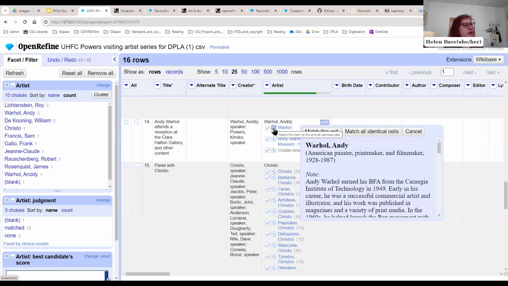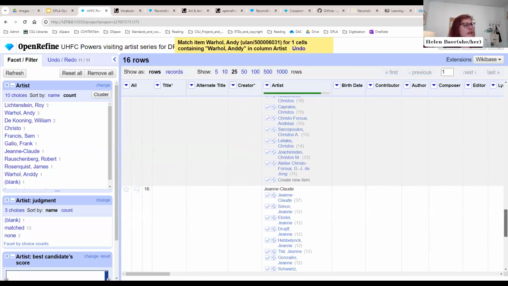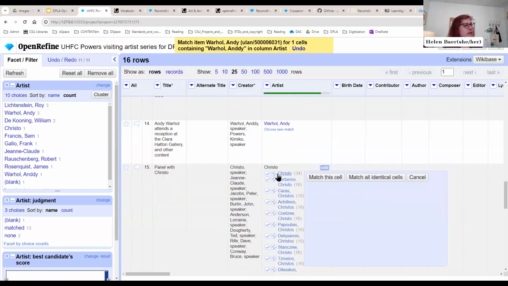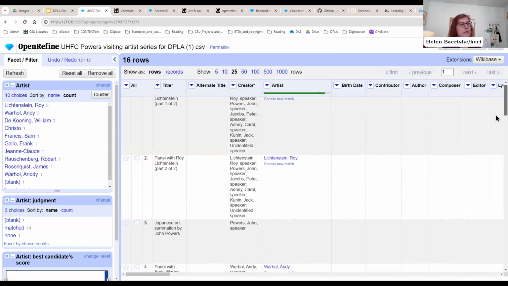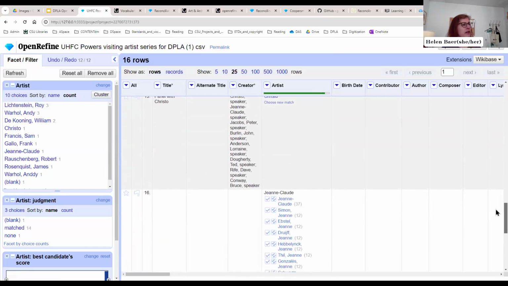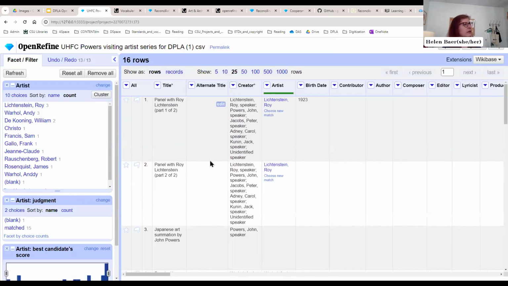I feel confident that all of these with a double D are actually him. So I'm going to go ahead and click that. And then we only have a couple left. And again, if you're working with a small data set, you can just look at every one of them. You can take advantage of this little pop-up to make sure that we're talking about the correct person and then do that. So that is all very well and good.